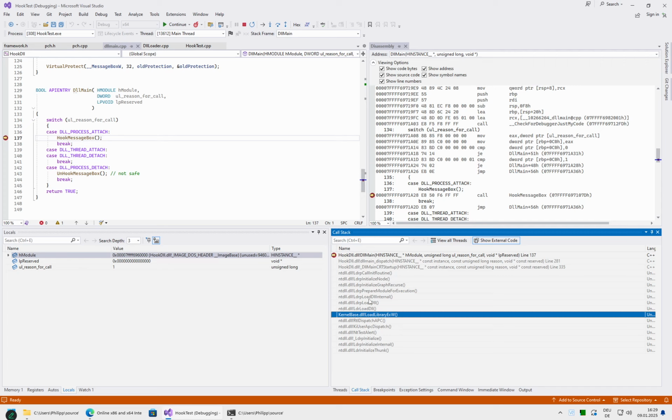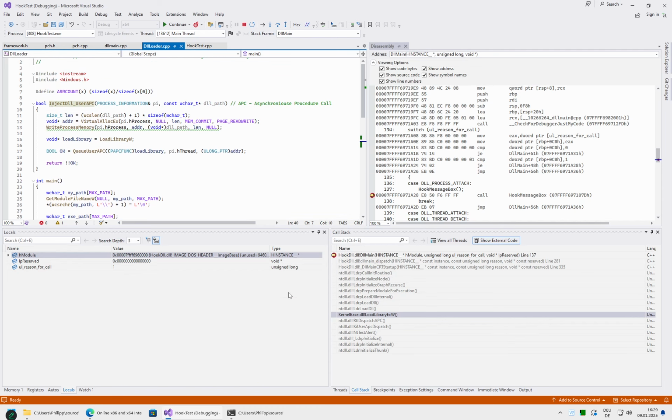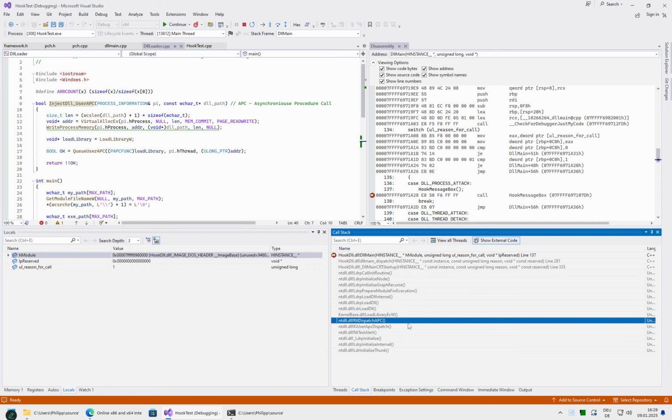And this is of course our injected address. So everything that happens from here upwards is the result of our doing, of our user APC that we have queued. Here you see RtlDispatchApc is a function which checks which queued APCs there are, and it will run them one after the other. And this happens very early during the process initialization.